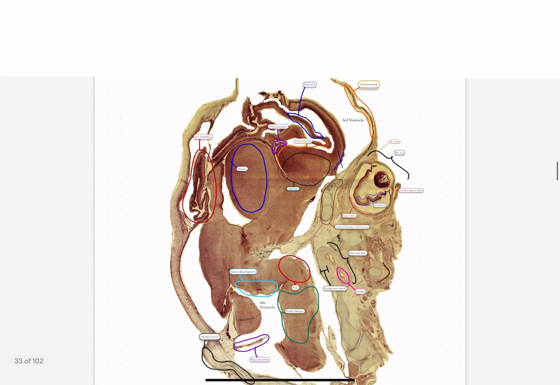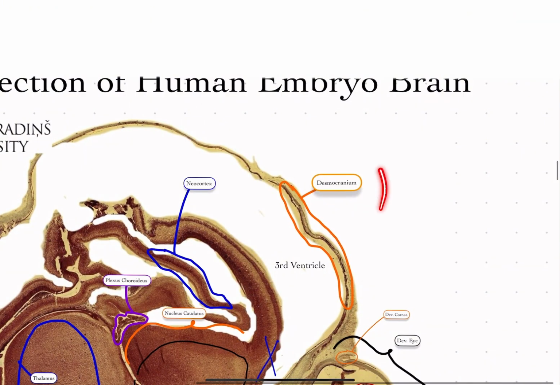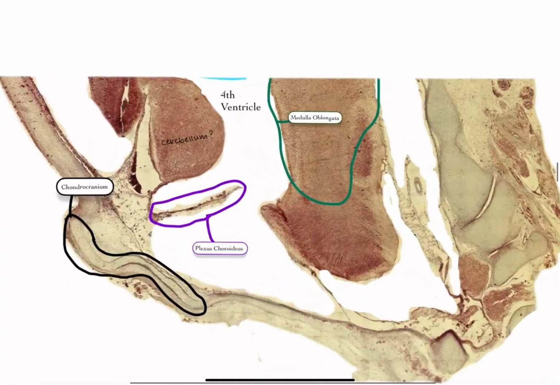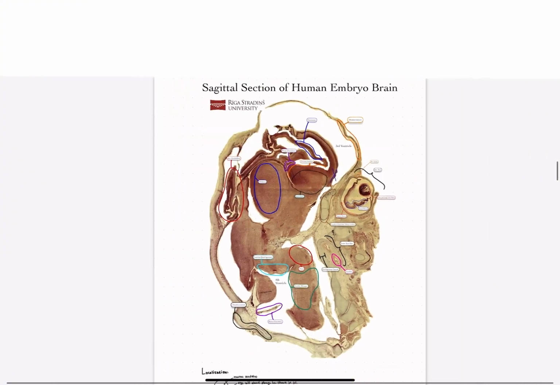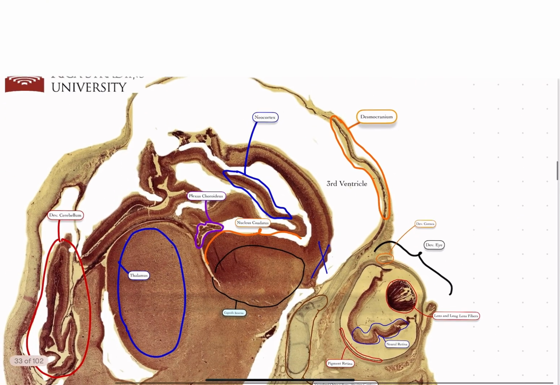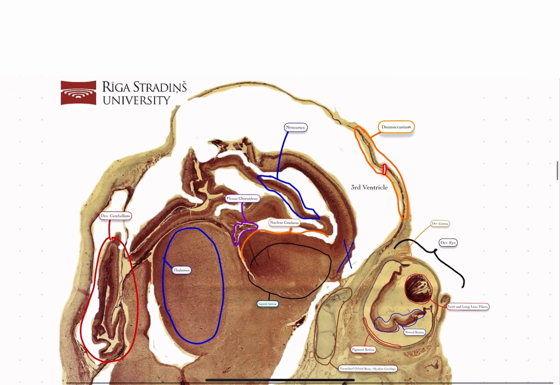Now that we covered parts of the brain, let's talk about parts of the skull. Now we have a desmocranium towards the top of the head, and we have a chondrocranium towards the back and bottom of the skull. The desmocranium, in my opinion, looks a lot more frail and fragile. It looks darker, it looks very, very thin, and like I said, it's above the eye and covers the part of the head like so, like a forehead structure.